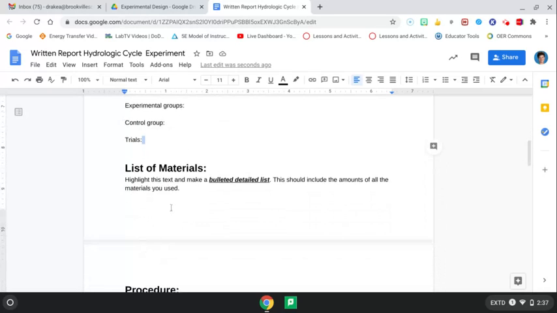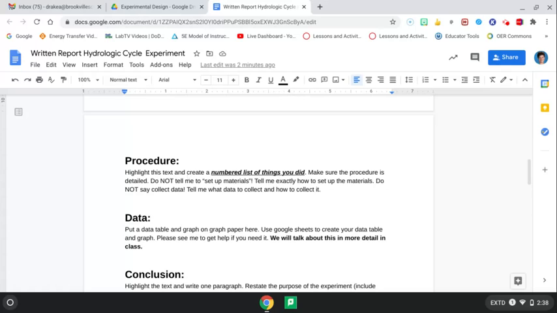Okay. The next is your list of materials. We've gone over this. We did a lesson where I made peanut butter and jelly sandwiches. This is your bulleted list of what you actually did use. So we made a rough draft. Go back and double check that you used these. If you didn't use them, then change them out. Okay, and this is bulleted, and your bullets are these little circles right there.